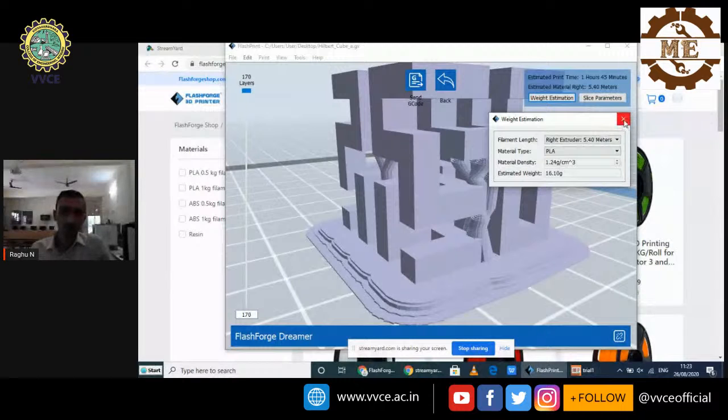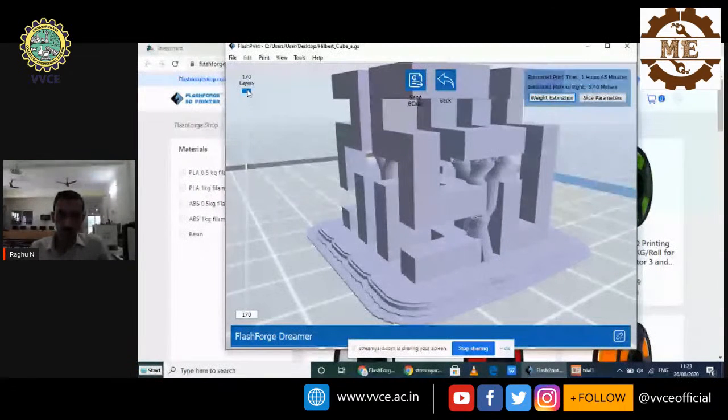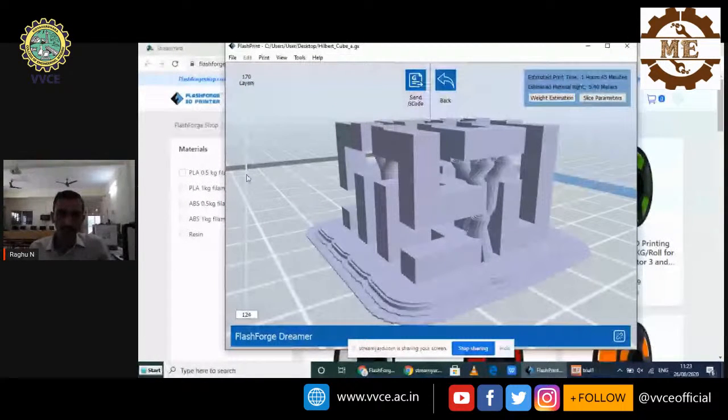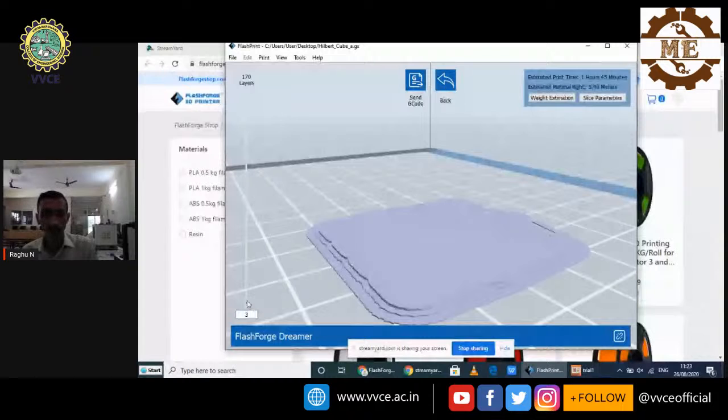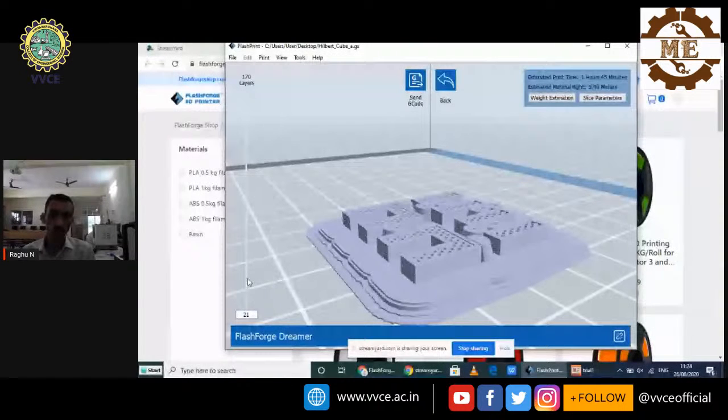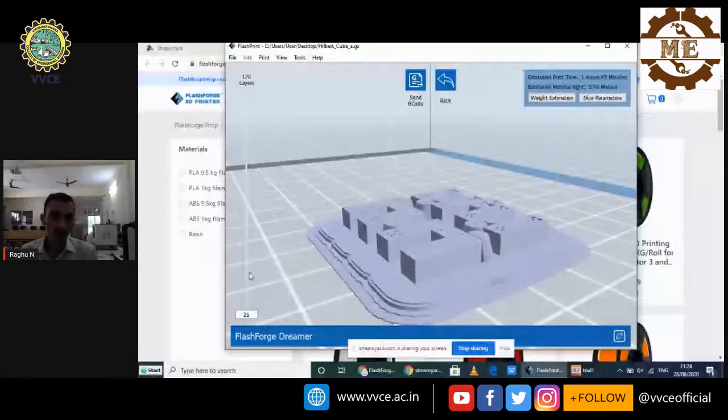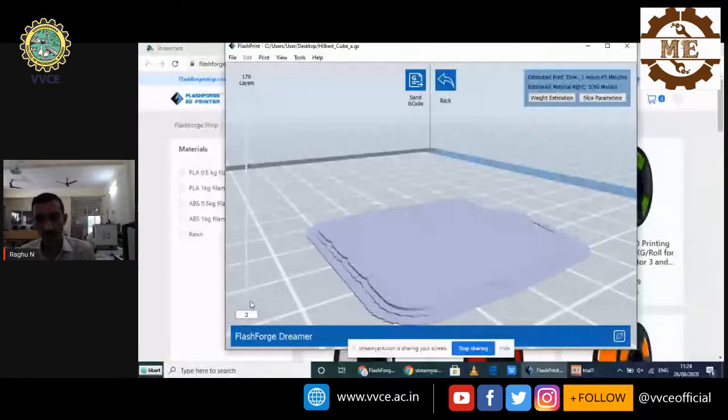But it takes 1 hour 45 minutes to print this, and layer by layer, as I said, it tries to print. You can use this slider to see this is the foundation. Initially, it will try to set, because if you don't allow this foundation to be laid and you want to build the component as it is, there is a certain amount of vibration in the machine, and when the nozzle moves over layer by layer, there are chances that the component will topple. A piece will break. So it is better to have this warp. This is called a warp.